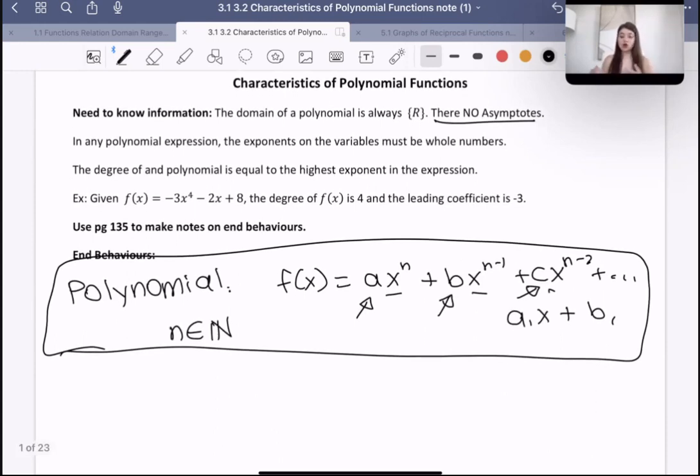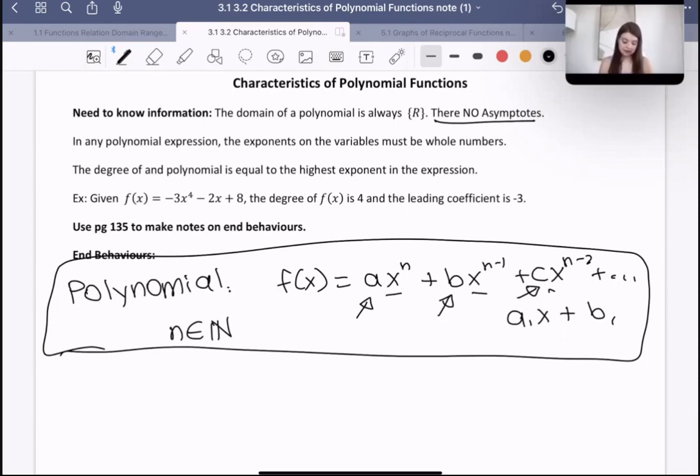As for vertical asymptotes, if we have certain values of x in our denominator that would give us 0 and don't cancel out with something on the top, that's also another way to get an asymptote. But there's no way to have something like 1 over x minus 3 in the denominator of a polynomial, so there can't be any asymptotes. Long story short, there is no possible way to have a polynomial with an asymptote. All polynomials have no asymptotes, right? No line ever has one, no quadratic ever has one, and no degree 3, 4, 5, etc. polynomial can ever have an asymptote.